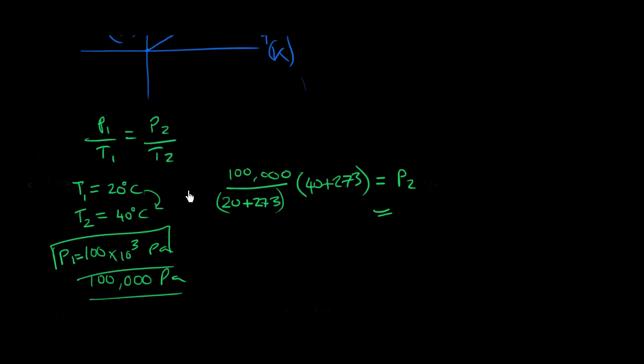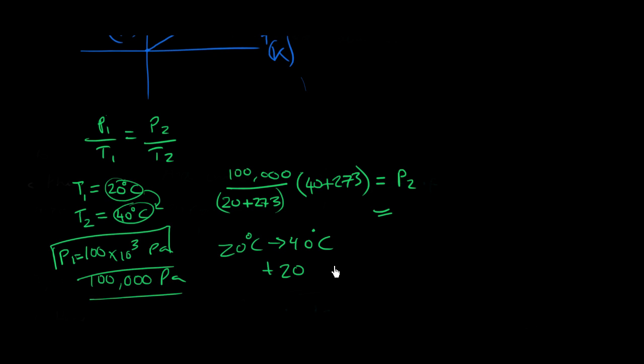And actually I've just made a really important mistake, which is going to be very handy because it illustrates the importance of the Kelvin compared with the degrees Celsius. It looks like I've doubled the temperature, right? Because I've gone from 20 degrees to 40, so my little brain made the leap and said, if I double the temperature, since they're proportional, the pressure should also double. But I didn't notice that the temperature has not doubled. When you go from 20 degrees C to 40 degrees C, you've just added 20 degrees to the whole thing.